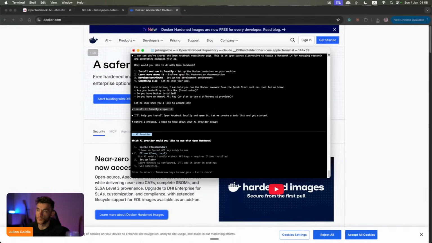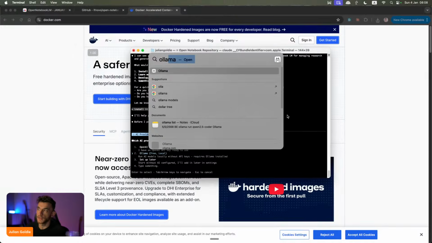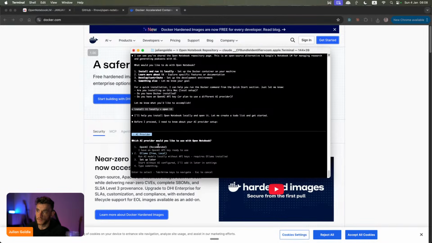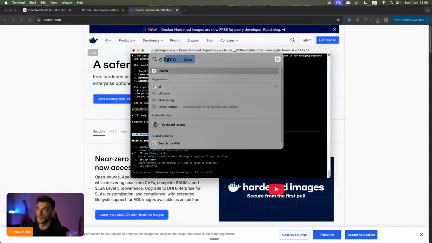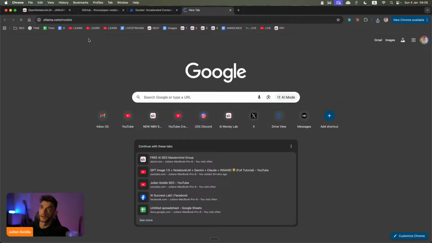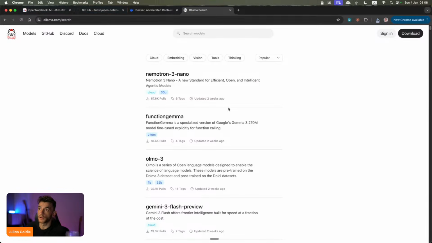We can choose which AI provider we want to use. So I'm actually going to open up Ollama, which is free and local. The cool thing I like about using Claude Code to do this is it's just so much easier and faster, right? It gives you the options. For example, I can select between OpenAI or Ollama. I'm actually going to use Ollama. Ollama is a free model you can run locally, as you can see.